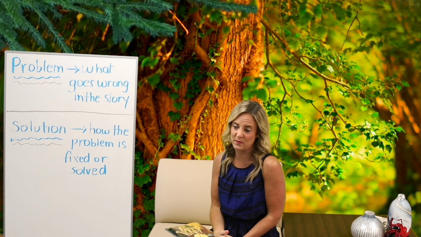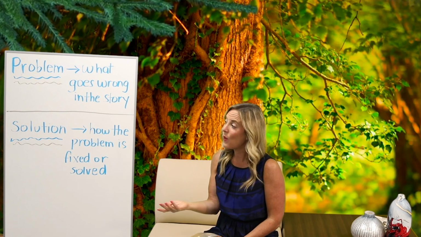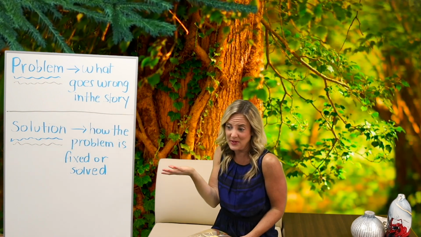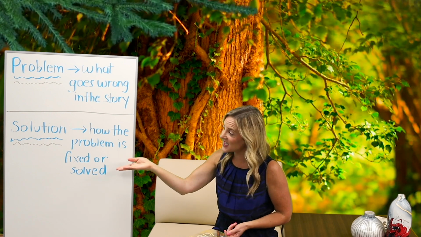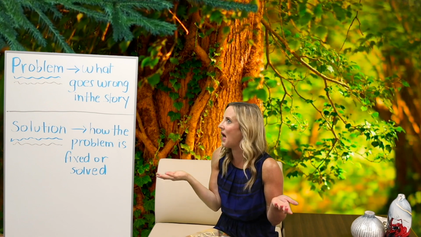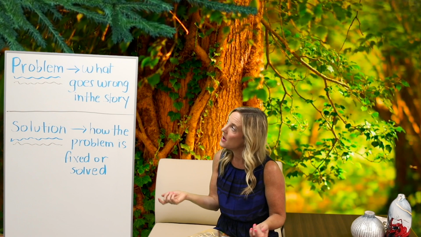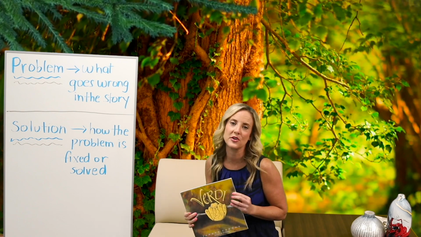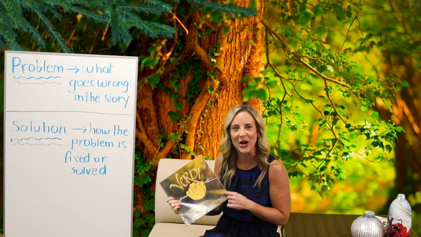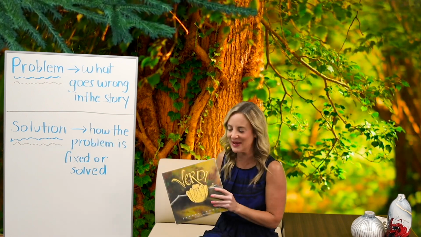So an example of this would be, I spill my milk. That's a problem. I spill my milk all over the ground. Well, my solution is how I'm going to fix that problem. So I took paper towels and I wiped it up. That's going to be how I solve or fix my problem. That was a small example, and you can think of lots of problem and solution examples that are occurring in everyday life that you have. But in this story, our character is going to face a very specific problem that can't really apply to you or I. So let's get started reading and see what problem does Verity have and how does he solve it.